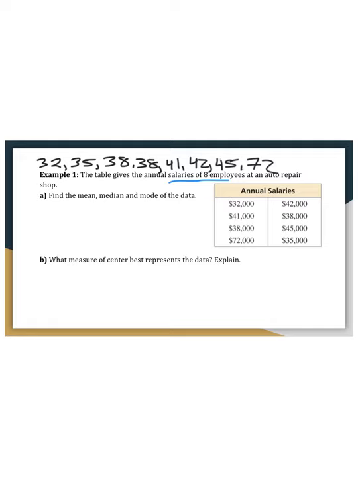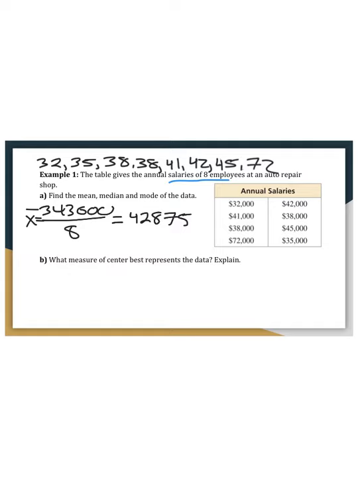So the first thing we would do to find our mean is we would take all the numbers in our data set and add all 8 of them together. And if you add them all together, then you end up getting 343,000. And then dividing that by 8. And remember, our notation for the mean is going to be x bar. So x bar is going to equal 343,000 divided by 8. And we get as our answer 42,875.